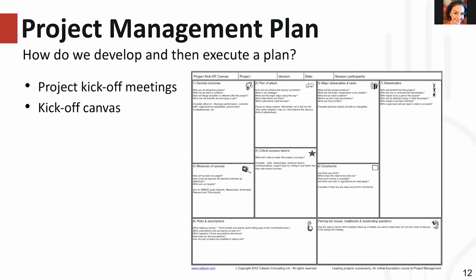So a great tool that I absolutely love for these meetings, and it'll get you a little bit deeper than just that executing, monitoring, and controlling, is the use of a project kickoff canvas, which I have up here right now. And I'd be happy to send this to anybody who'd like a copy of it.